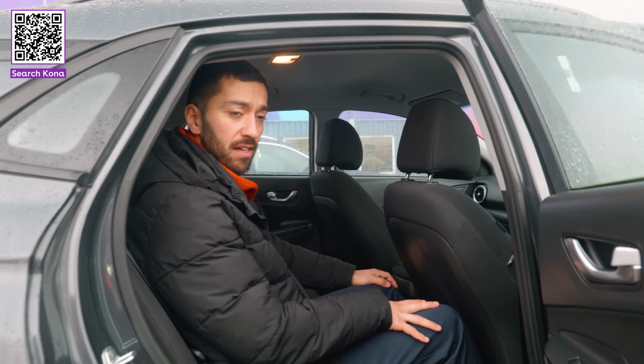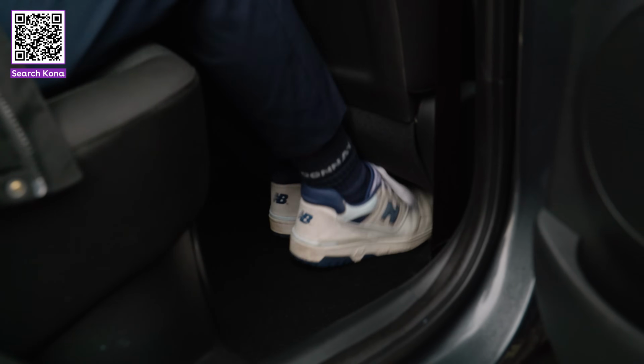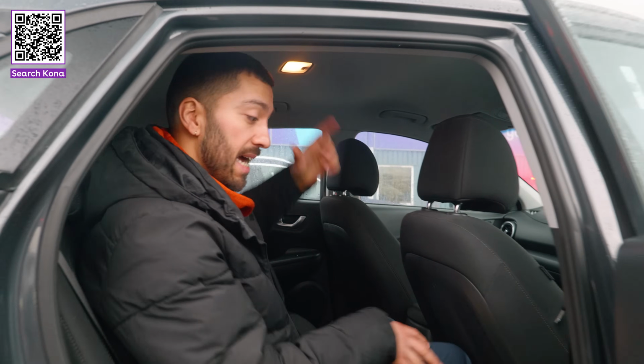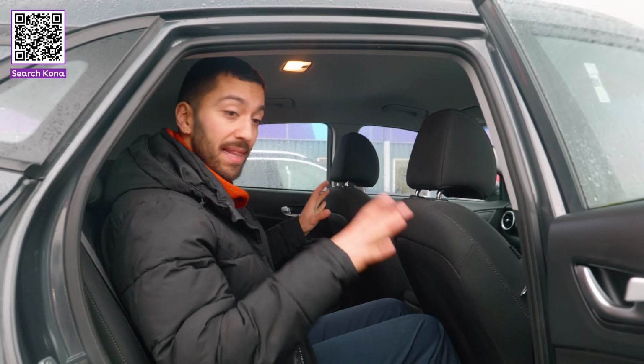It's definitely not the best here, and I mean, we're a bit more upright because this is a slightly more square shaped car, so my feet fit comfortably under there, but my legs are at slightly more of an angle. But I've got a good amount of headroom here, and it's quite easy as well to climb in because the door is quite wide too. As a 4-seater, this is comfortable, and as a 5-seater, it is okay. Although in this lower grade Kona, we don't have tons of creature comforts. You're gonna have to go for a higher grade one to get things in the back. I mean, there's literally nothing there.